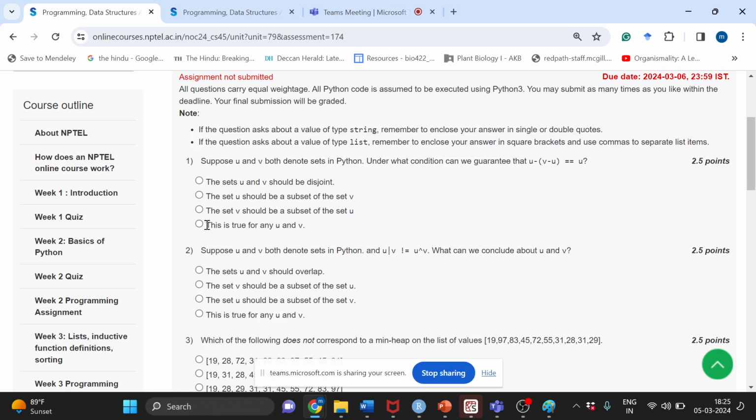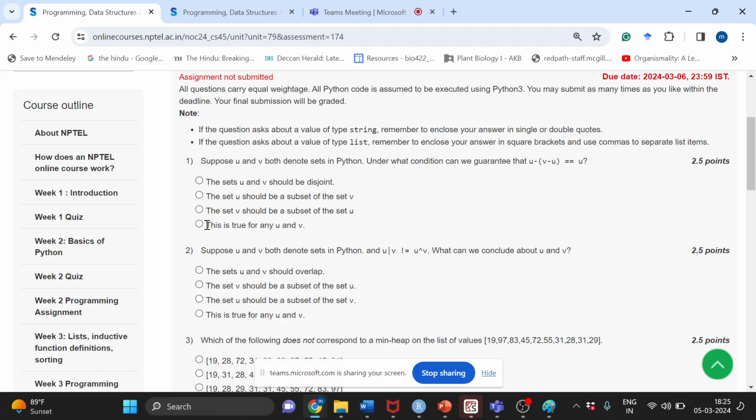But then this can be true for me and you. No, no, no. Because if v is very big, say v has more elements than u, then v minus u will not be empty. For example, v is numbers 1, 2 and 3 and u is just numbers 1 and 2.